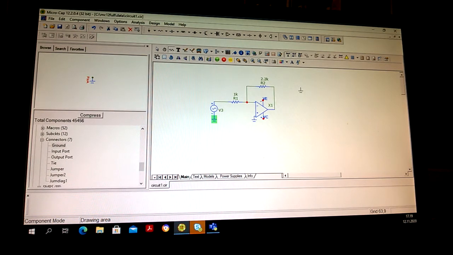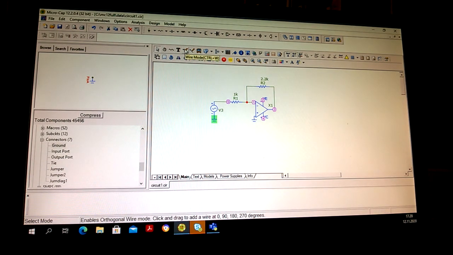Always when we are trying to draw some kind of a circuit, this software is adding node numbers by itself. So we can see the node numbers here. Output is number 3. Normally it depends on which order you are building the circuit, so you cannot control the node numbers too much, but it's not necessary. So output is number 3 and input is number 5.